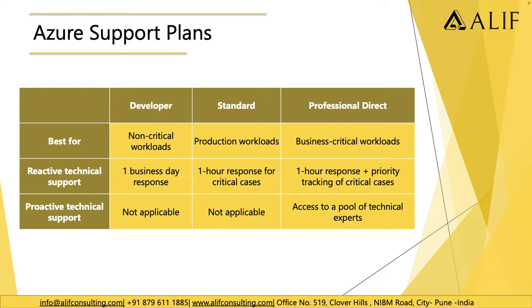So if you're running any kind of business critical applications, or your mission critical application, you should only buy a Professional Direct plan, in which you're going to get hours, and based on the hours you're going to get a TAM assigned, and then the TAM is going to manage all of your requests, or all of your incidents or requests which you have raised to Microsoft. And then Standard is basically for a normal workload, and Developer is basically for non-critical workload. So these are the three major support plans we have.